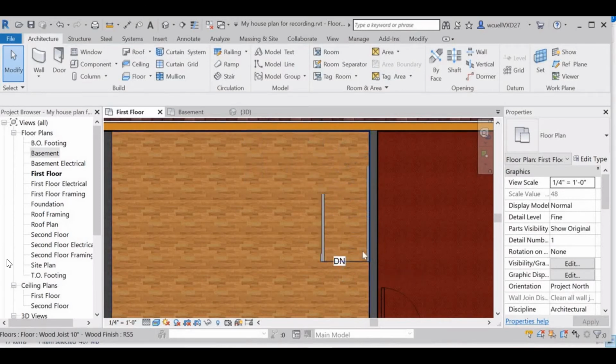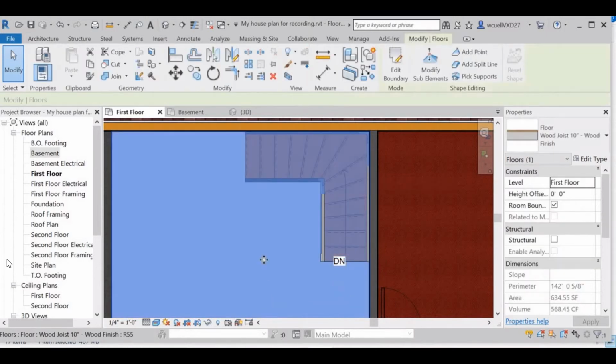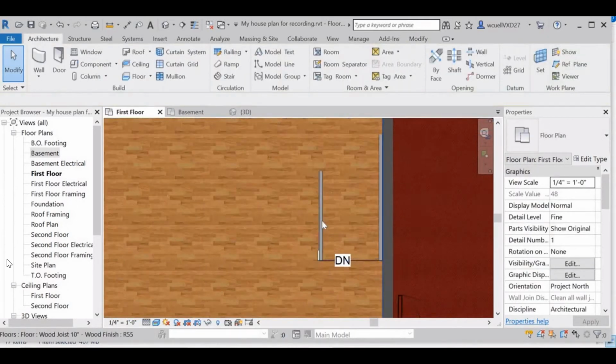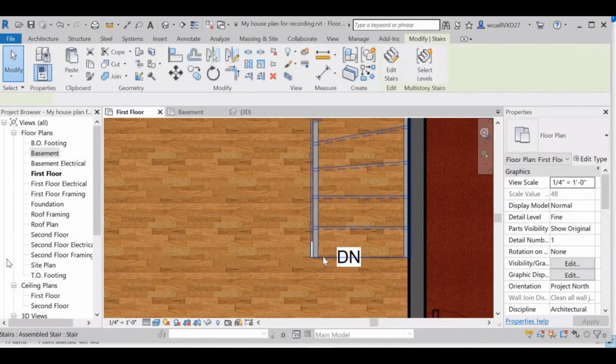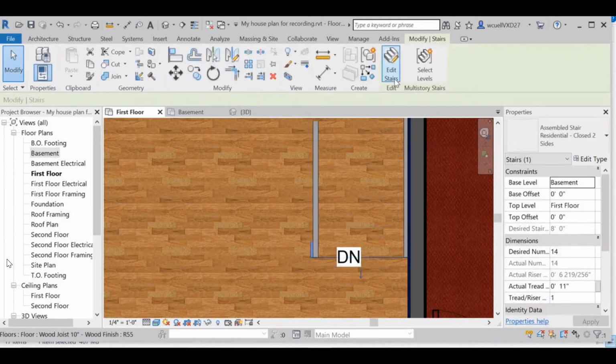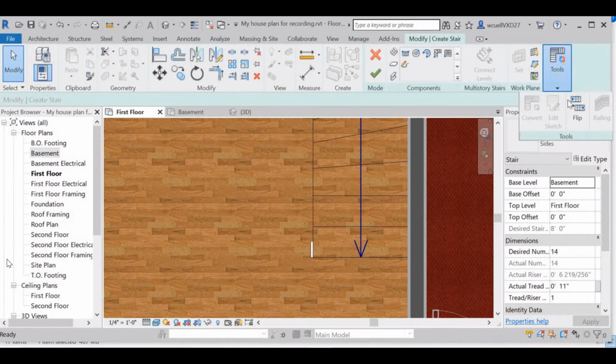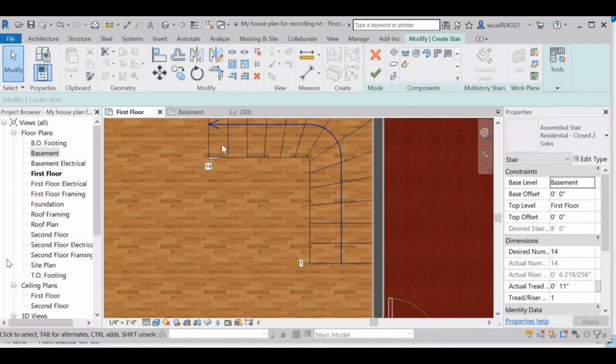If you have it that this is the bottom of the staircase and this is the top, and you wanted it to switch, all you would have to do is cancel out of this, select your staircase, edit the stairs, and go to your tools drop-down menu and flip. Then this will be stair number 1, and this will be stair 14.